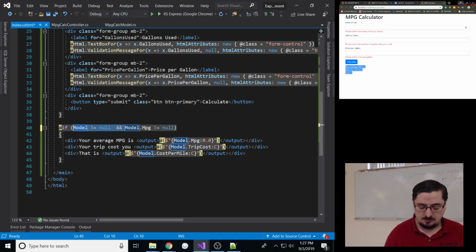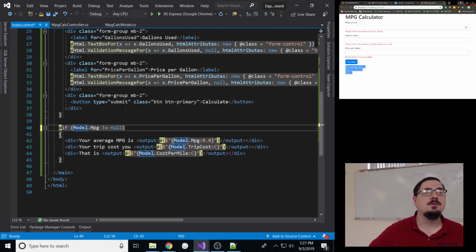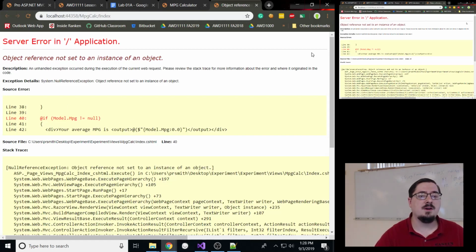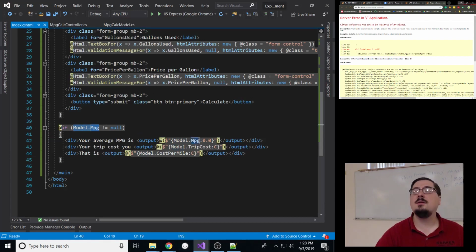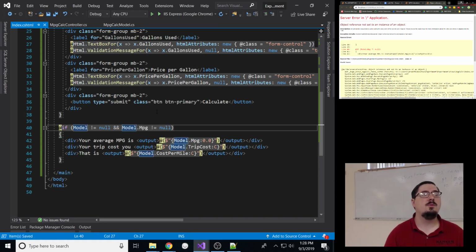What's it going to do if I have just this code here? Remember, what was the reason that I initially checked for that, that I need to put the model in as null? It was crashing. Okay, let's look at this. If I just do this, it's still going to crash because model is null. Because when I say model.mpg, I'm doing what I call dereferencing. I'm having to dereference the model and ask for the MPG. In that process, it's already crashing, right? Simply asking for what's the value of MPG requires there to be a model object. Does that make sense? So I have to check that there's a model object first, before I go to that other check.